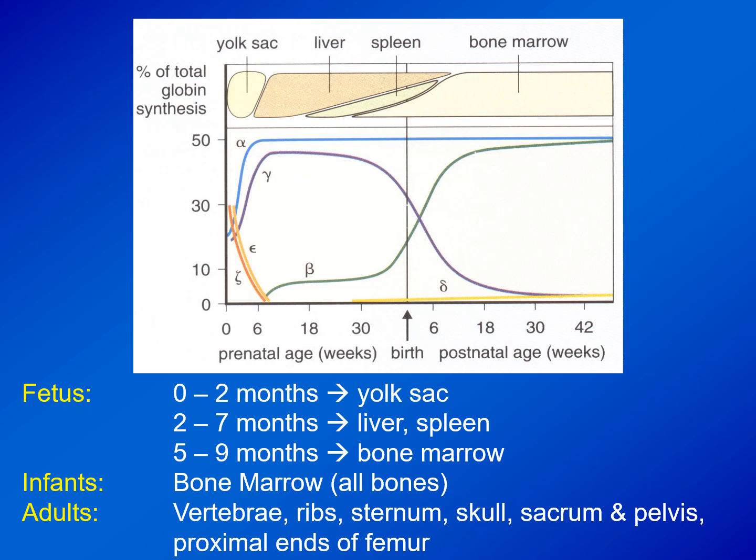This diagram shows the hematopoiesis as it occurs in the yolk sac, liver, and spleen in the fetus, and then moves to the bone marrow. Meanwhile, there is also conversion of hemoglobin synthesis, eventually producing the alpha-2 beta-2, which is the adult hemoglobin. There's some amount of alpha-2 gamma-2 and alpha-2 delta-2, which are present in small amounts in the adult.